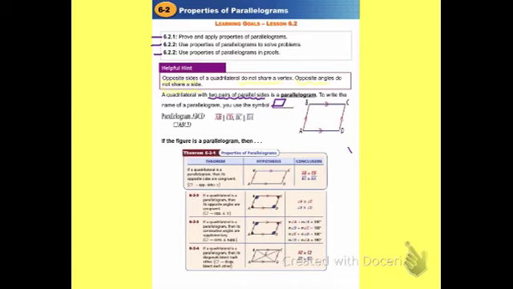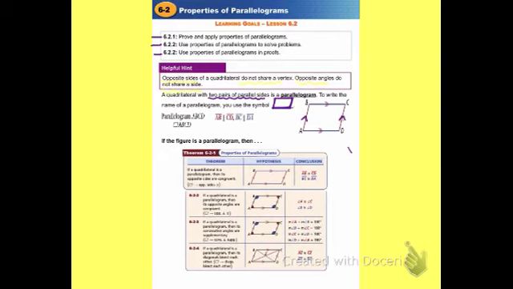If we just put four letters down, just randomly, A, B, C, D, we'd know it's at least a quadrilateral. Kind of like when we saw three letters, it could be a triangle, but it also could just be an angle, so that's why we always put the little triangle symbol in front. If we have four letters, we know it's got to be some sort of quadrilateral, but we'll usually just draw the little parallelogram symbol so that we know that it's one of the figures that has opposite sides parallel, that is a quadrilateral.